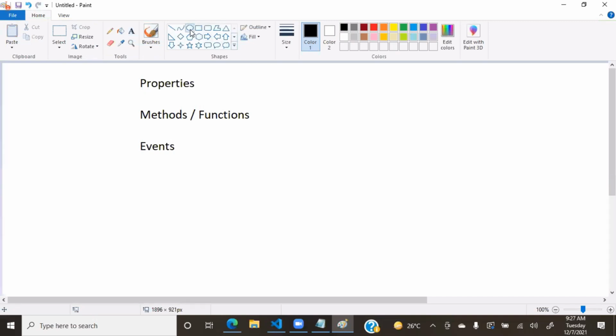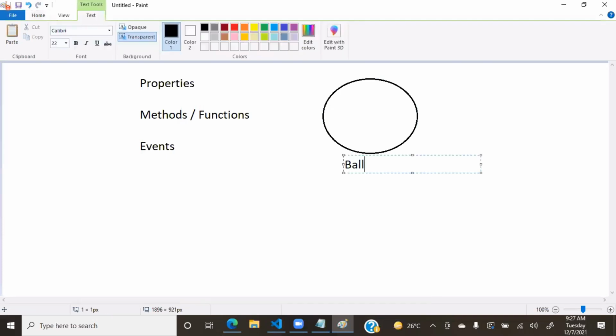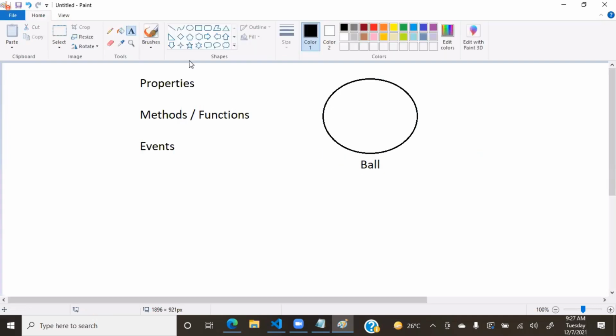So actually, suppose I take one small example. Suppose we have an object like a ball. This ball object has some description.